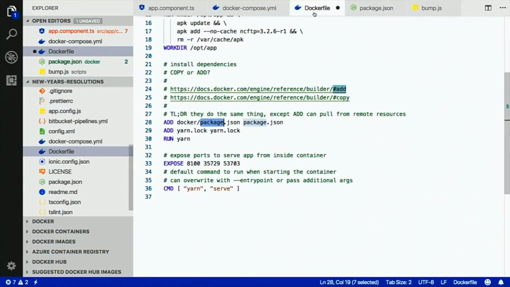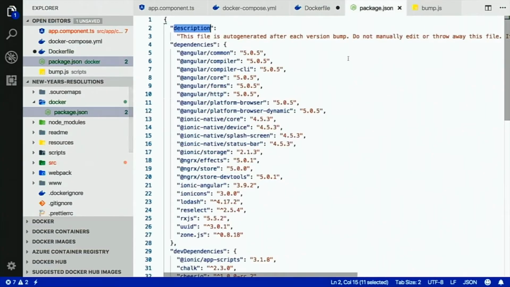Now, when you're building images, you're working with Docker files, if anything on this line up here, so if anything had changed in my package.json before installing my dependencies, then this line would have to be rerun. But if all this is the same, then I don't need to reinstall my dependencies, and it makes rebuilding this image super, super quick.